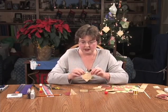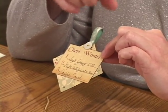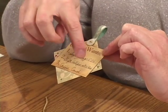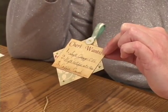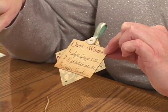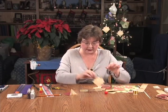Now, this is the big point. I did not print on this little square of paper. When I'm showing you how to do the scrapbooking page, I'm going to show you how I got all the labels I needed from one sheet of paper, and just ran it through my printer at one time, okay? But right now, let's just say that this is computer done, all right?